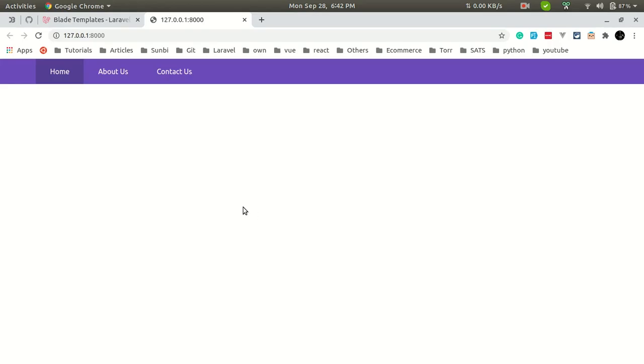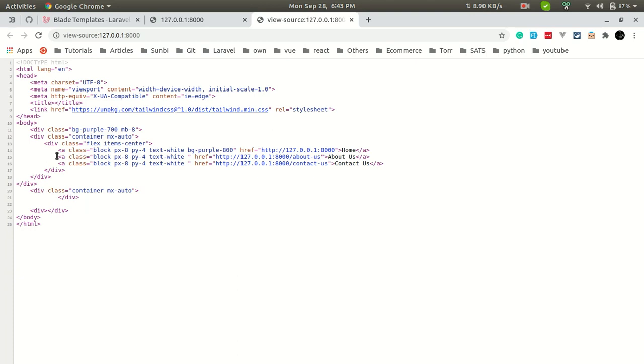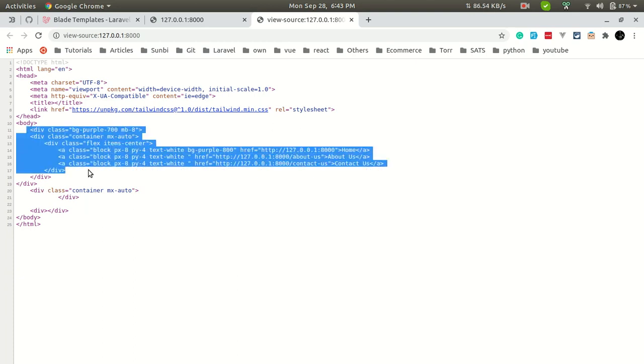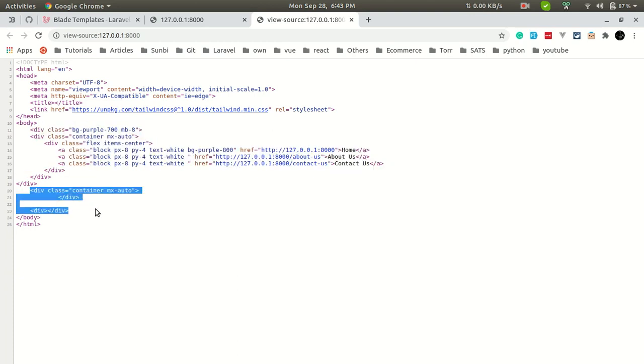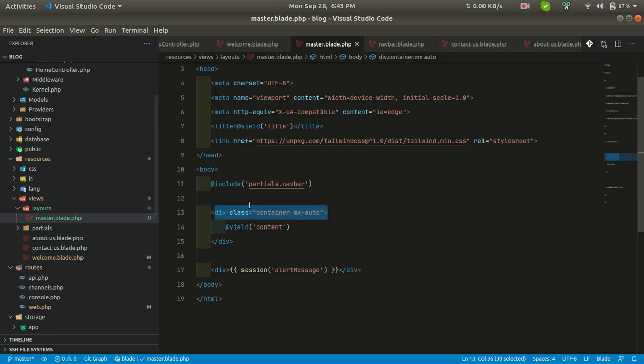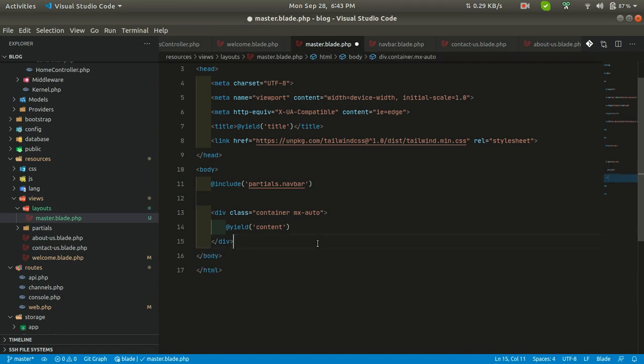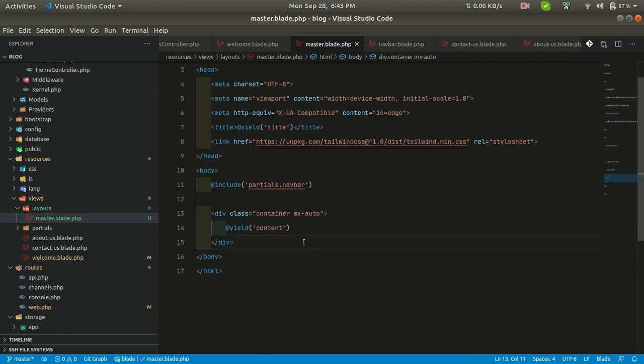If I show you the source, you can see the navbar, and we can see this container and the div. Let us remove this, since this is not a session tutorial, so I'll remove this session as well. Now let's see how to add things in this content and this title.